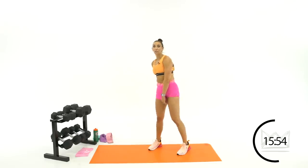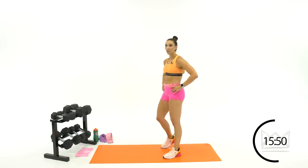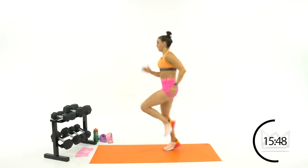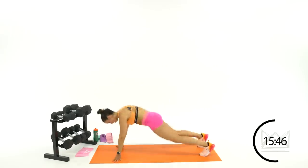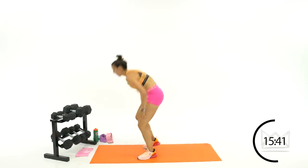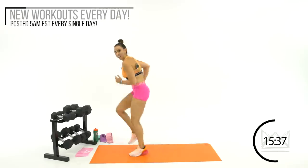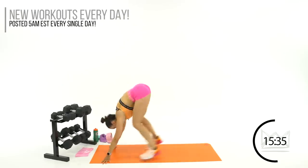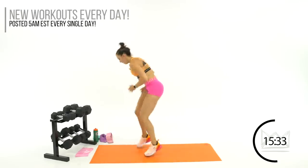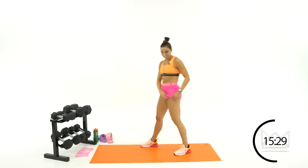You're doing great. We're over halfway home right now. Here we go. 4, 3, 2, 1. Let's go. Get back into it quick. Stay low and fast. 6, 5, 4, 3, 2, 1. Go. Come on. Four, three, two, one, rest.